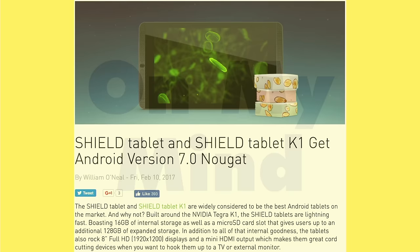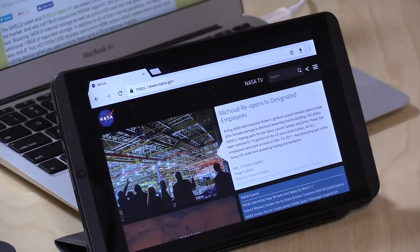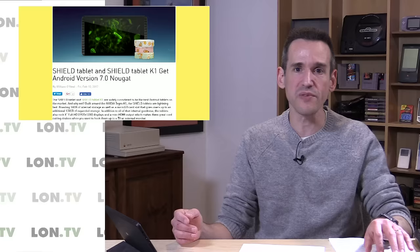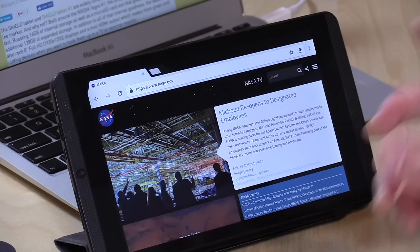Now it's time for a couple of things that are on my mind. I was very surprised to see that the NVIDIA Shield tablet is getting another free Android operating system upgrade — it's now going up to version 7. I've had these devices for a while; it started on Android 5, was upgraded to 6, and now it's up to 7. It's almost unheard of to have a manufacturer actually support their hardware for this long. The big change in Nougat that I can see so far is standby battery life — I would sometimes forget to turn it off, leave it on standby for a day or two, and it would almost always be dead. This time it was on standby for a day and a half and still had a pretty decent charge left.